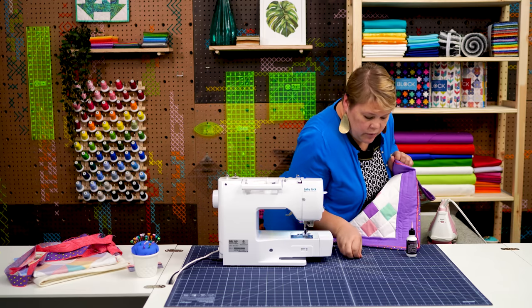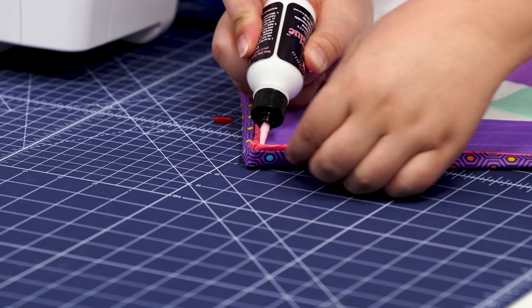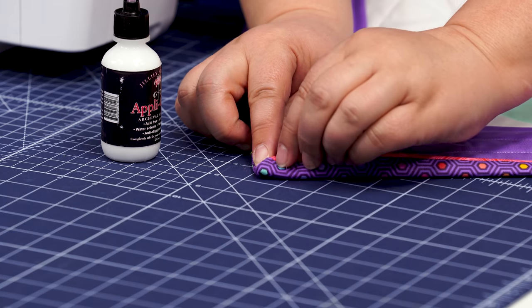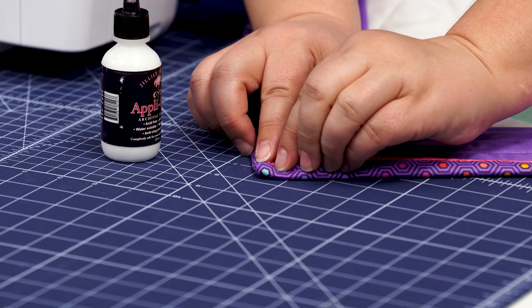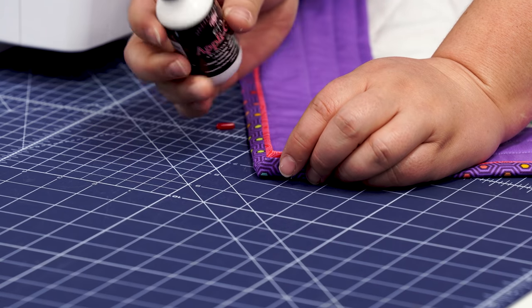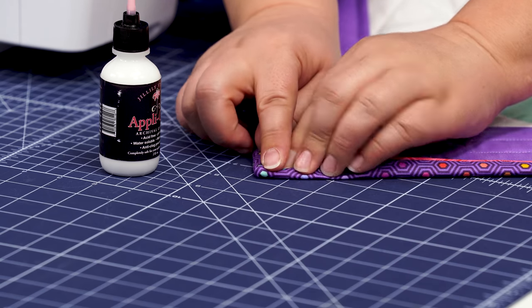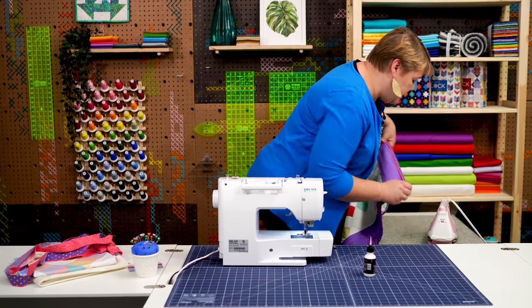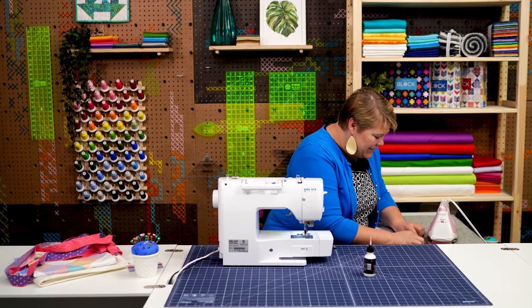I'm going to bring this corner up and show you mitering the front. Put a little dot of glue in the corner, fold one side down, then pull the other side forward. When I do a mitered binding I'm looking to match up the seam by the flange — that's the part that'll bug me if it doesn't line up. Just pull and adjust it until it's right where you want it, then hit it with the iron and it will set in place. You won't even have to worry about it when you get back to that corner.